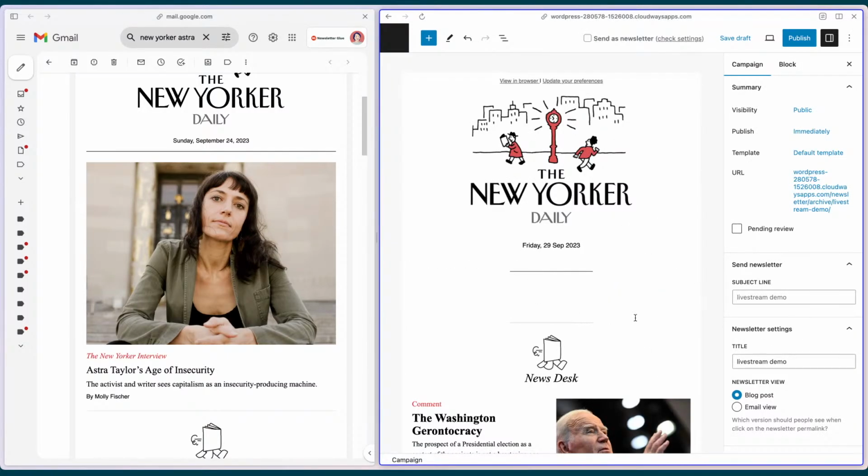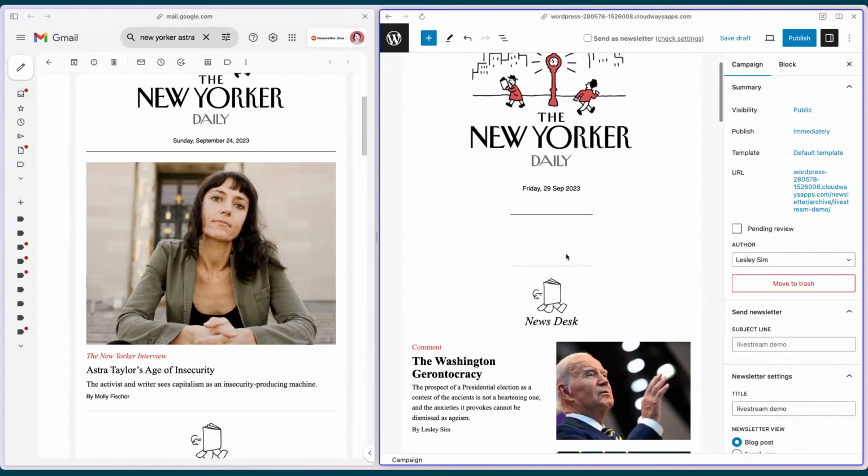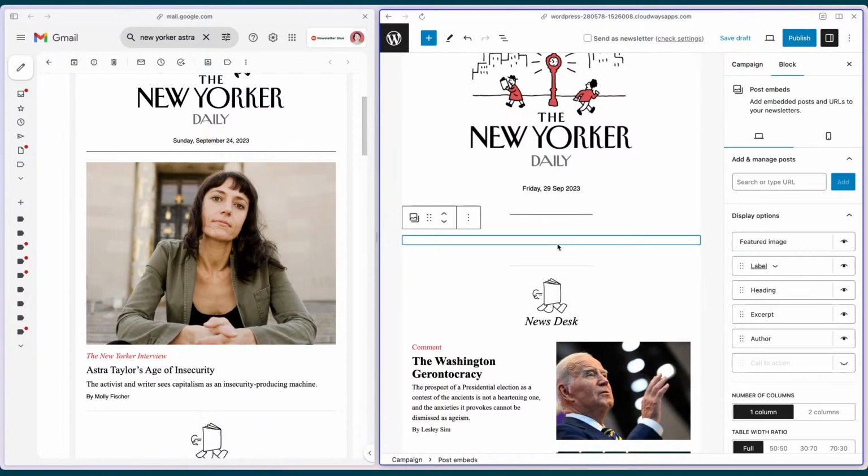Cool. So here's the template. And now it's just a matter of filling in the blanks.